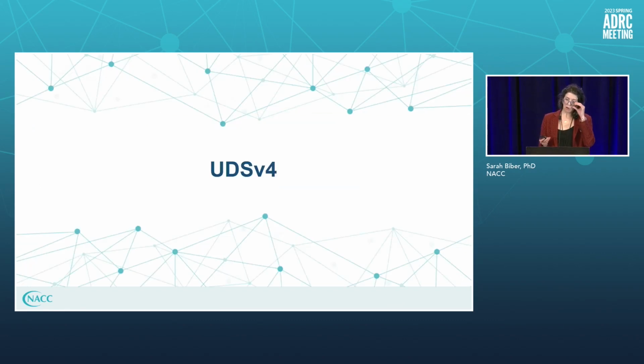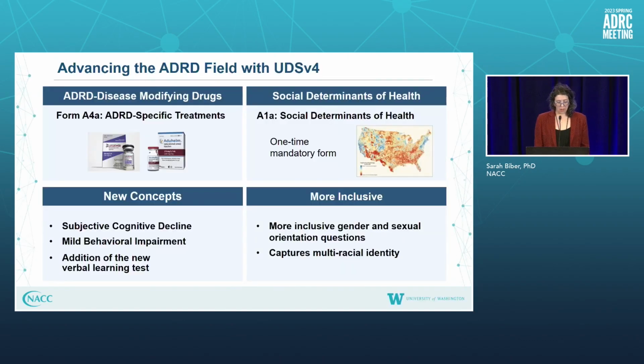So I want to say a little bit more about UDS4. UDS4 is going to allow us to modernize and standardize data collection in alignment with advances in the field. Yesterday, Bud discussed how capturing data on these modalities, these different modifying drugs, will allow us to leverage the incredibly rich UDS neurocognitive data, as well as other data modalities within NACC, to better understand the impact of these drugs in the course of the disease.